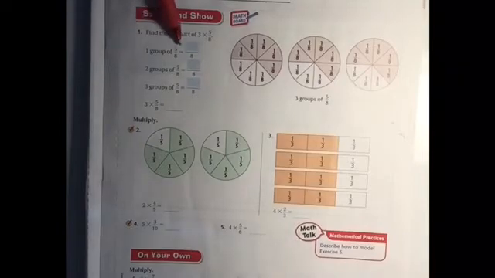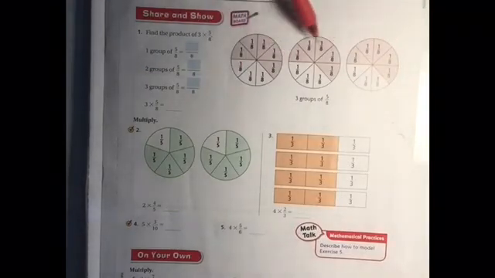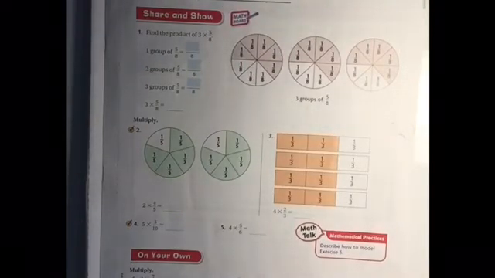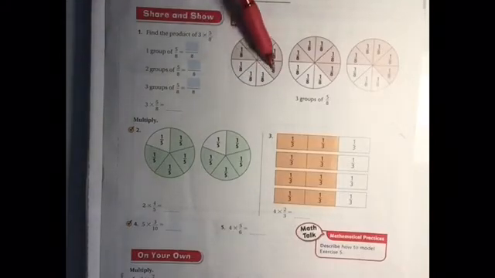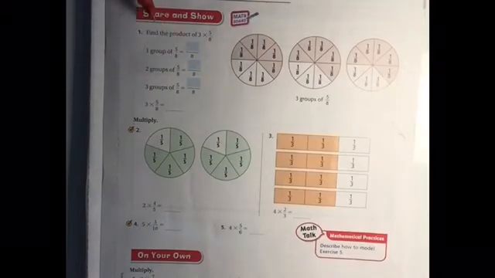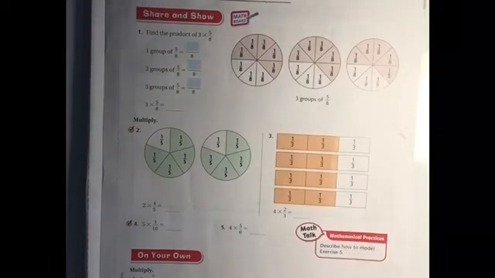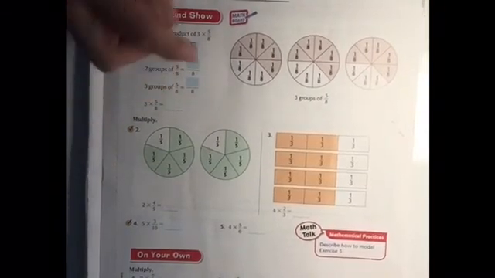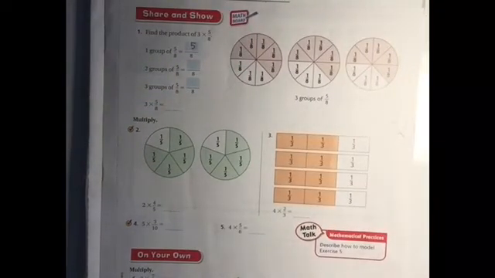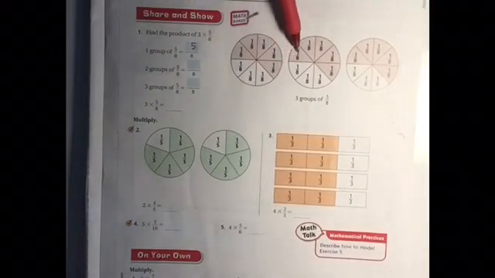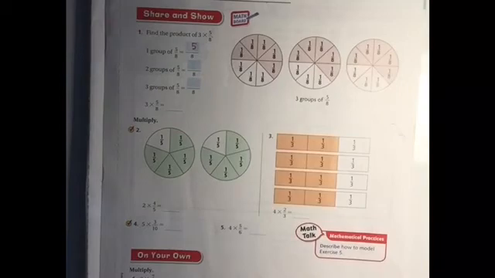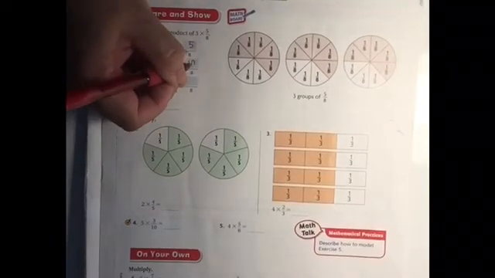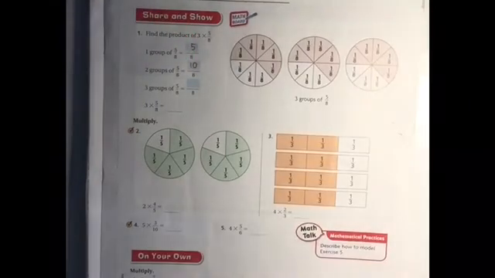So find the product, an answer to a multiplication problem, of 3 times 5/8. Here's the model, which we were using earlier. So here's one group of 1/8, right? And there's 5/8 in here. So one group of 5/8 equals 1 times 5 is 5. Yes, 5/8. Can you see the model right there? Two groups of 5/8, so 5/8 plus 5/8. Let's see. 2 times 5 is, everybody? Yes, 10. And 8, the denominator, stays the same.